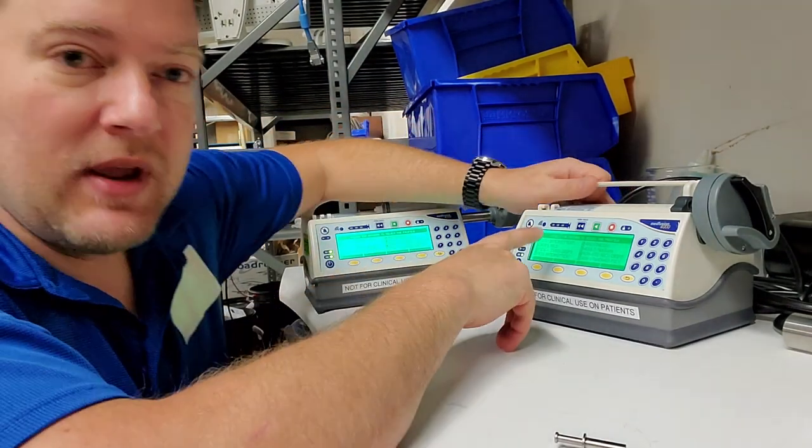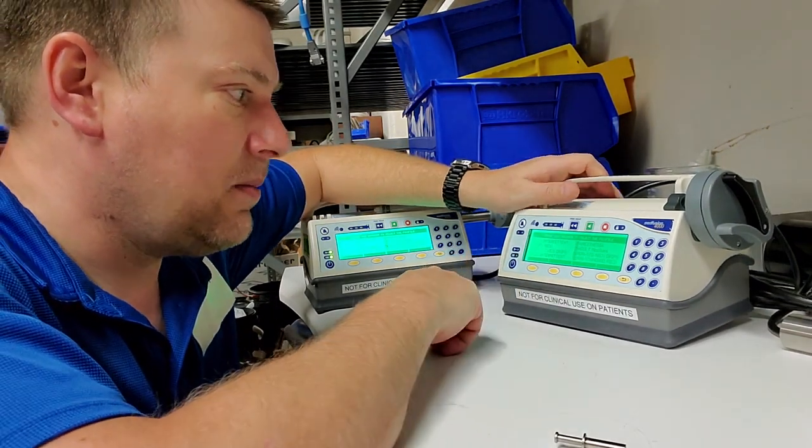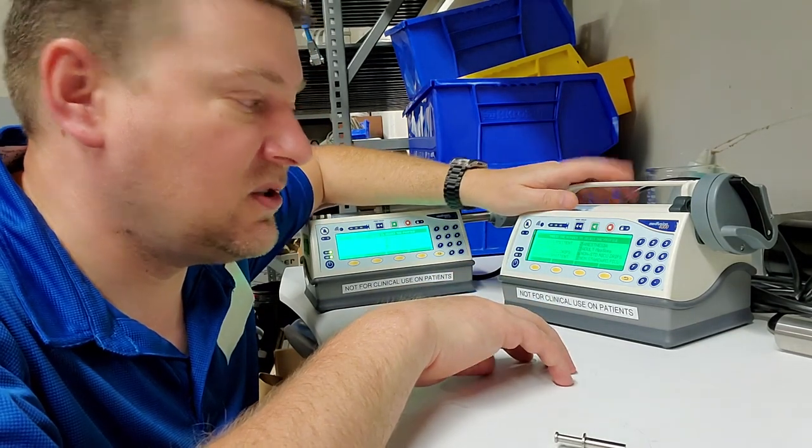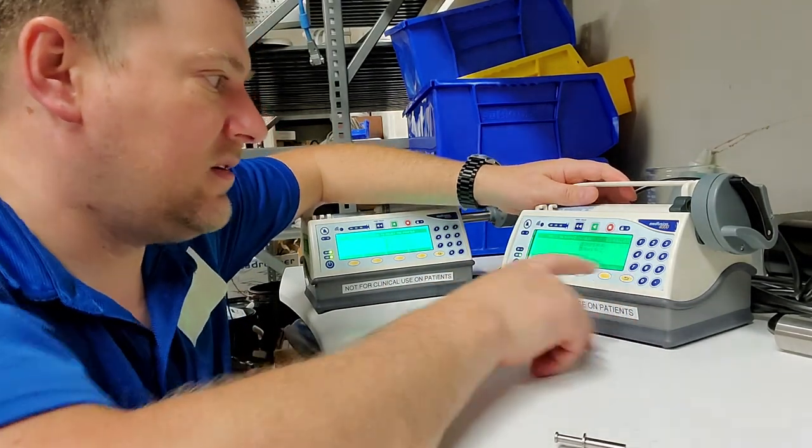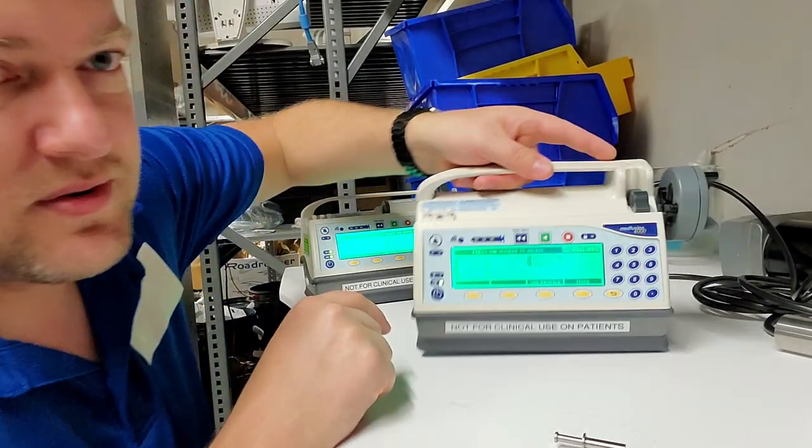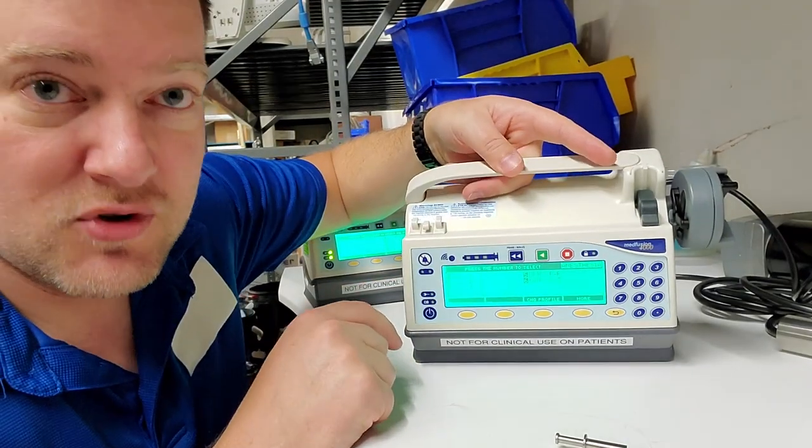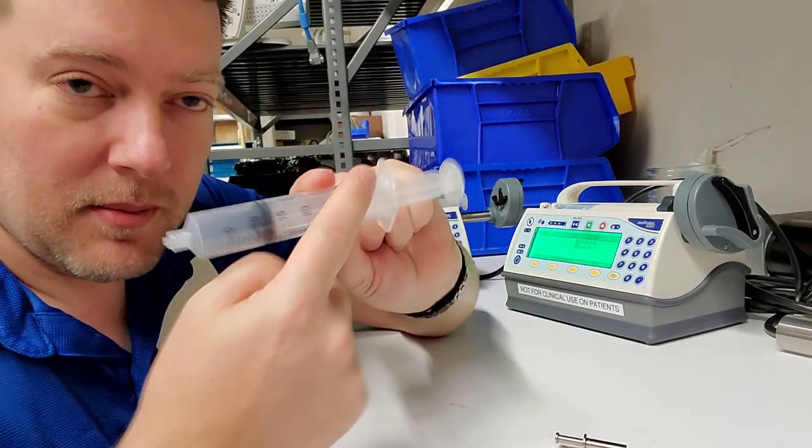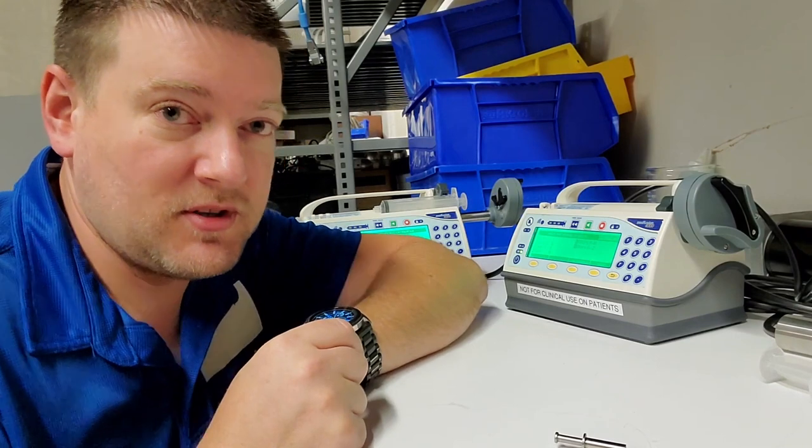You can see we have it set up based on department - NICU, PICU, Pediatric Anesthesia, Adult Med-Surg. Those are all pre-configured. You go into those areas, hit five enter, and now you can see all the various types of drips. The camera picks that up - all the different types of drug drips you can enable. That's determined by the diameter syringe and the infusion rate, including the bolus rate.